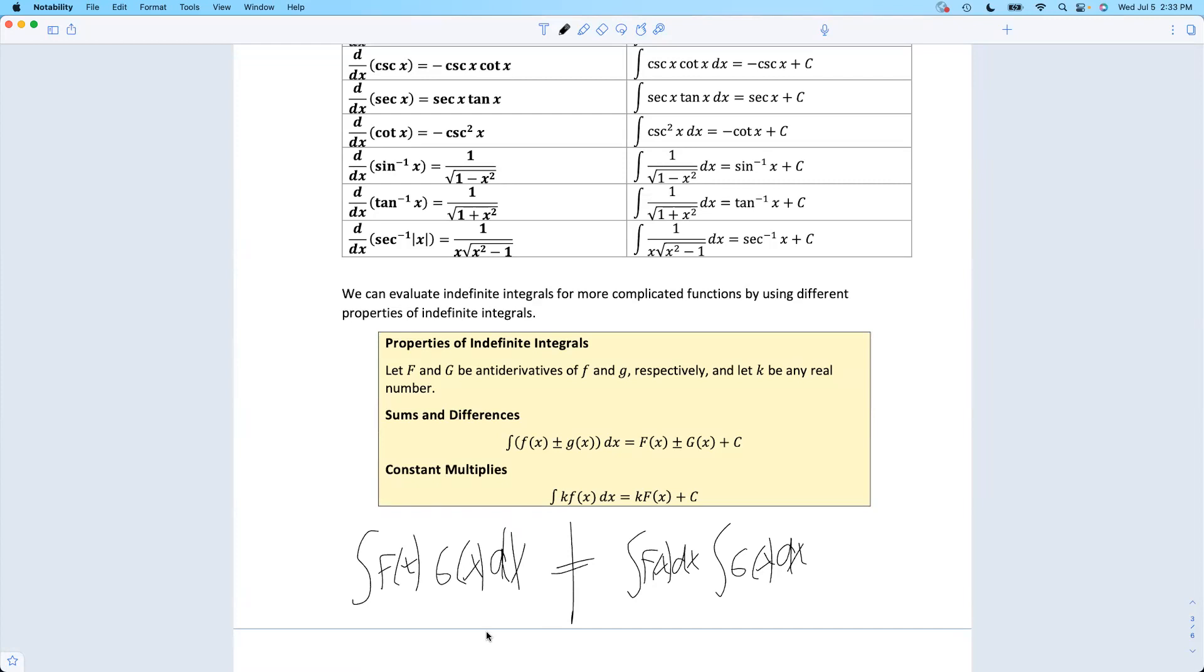Going backwards, it's much more complicated. We learned something called integration by parts. What you can do, however, the integral, the antiderivative is a linear operator, meaning you can distribute over addition and subtraction, and you can factor constants out. So if you've got a bunch of stuff added together, you can just do the antiderivative one term at a time. If you've got a constant inside, you're allowed to pull a constant out and then do the antiderivative. And we'll do a bunch of examples today and you'll see that.